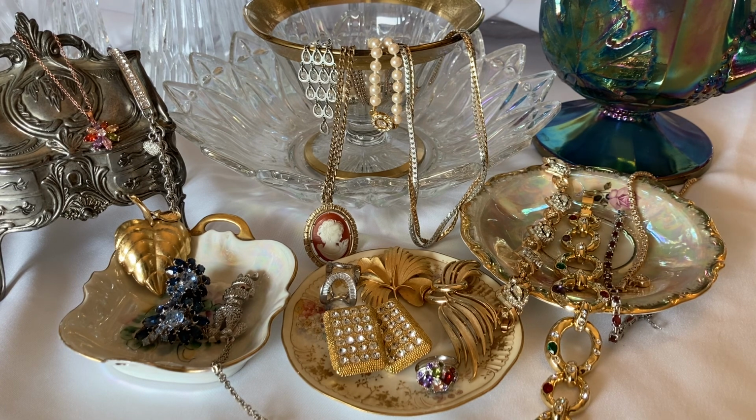Brightest possible gold tones and silver tones. Striking. That's what I think when I think Scaasi, and that's how I recognize it before I ever flip the earrings or the bracelet over. I can see him from a mile away because I'm thinking 50s, 60s New York, and that is what it yells from across the room.